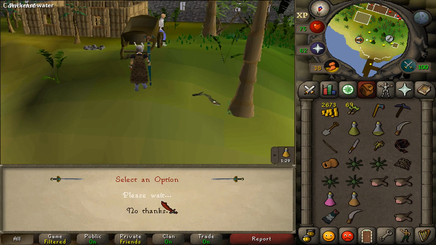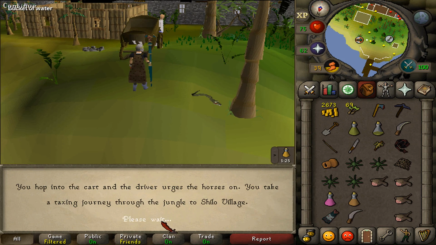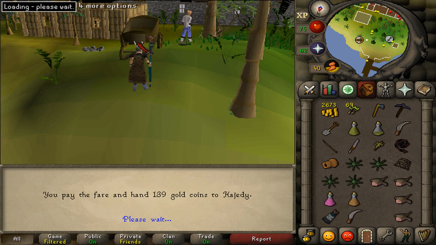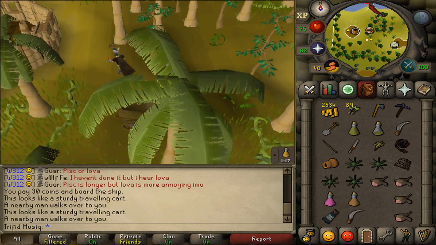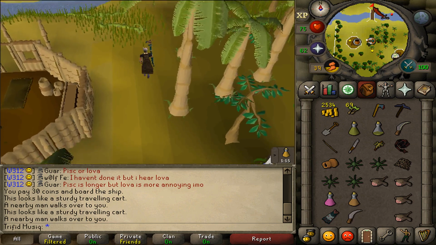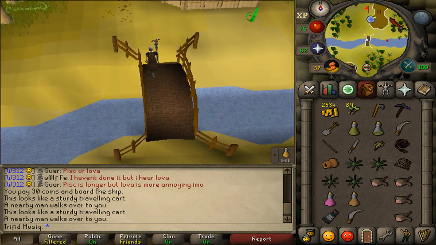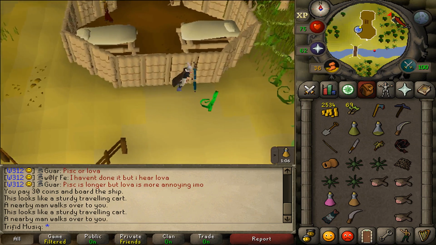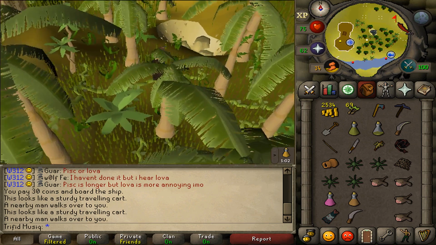Alright, so let's go to Shilo Village. To get on, you apparently have to just board or left click on the cart. Next we will need to go north, and then just east of the gem mine and east of the antique shop of Yanni, there we will find an inn, and inside of that inn there is the NPC where we will need to claim our medium Karamja diary reward.